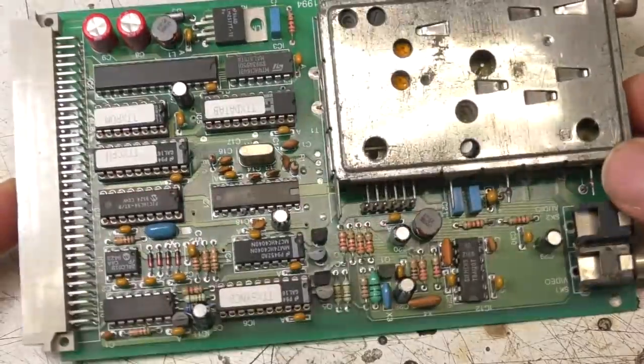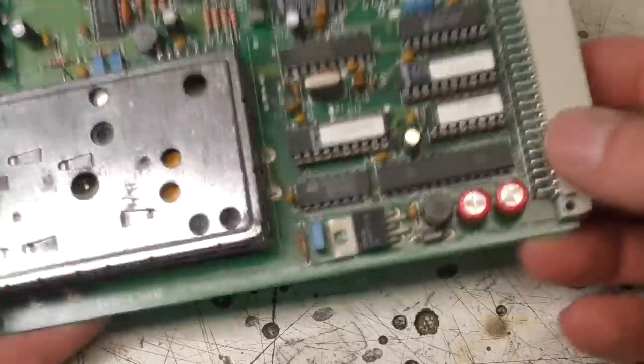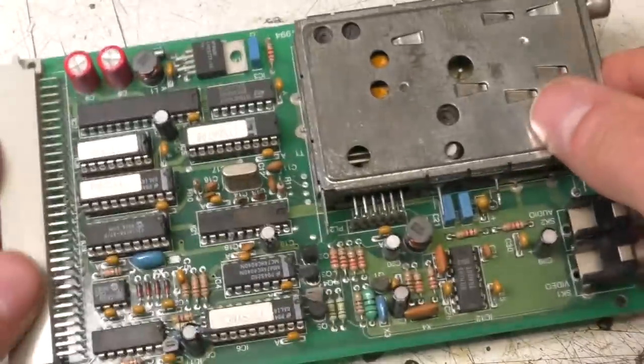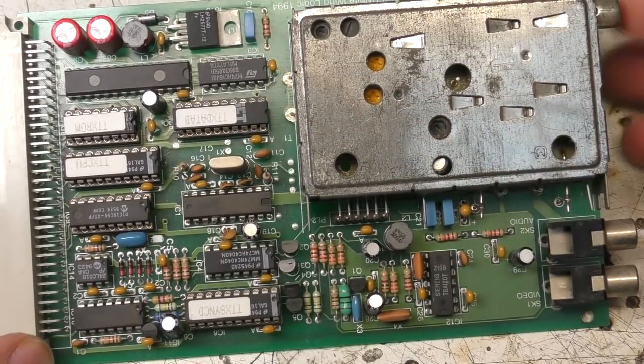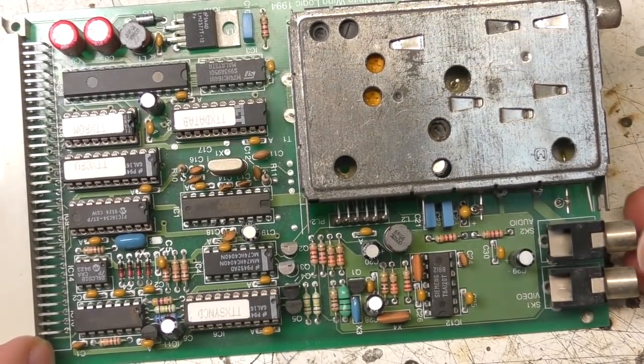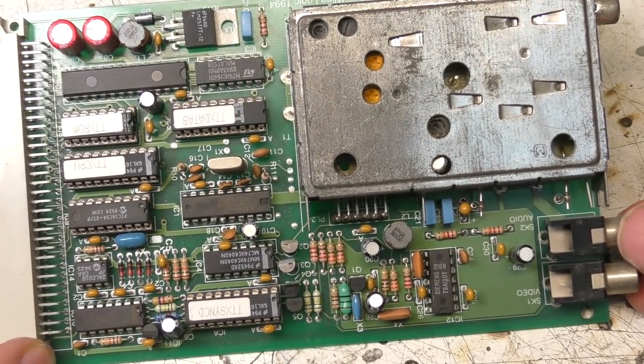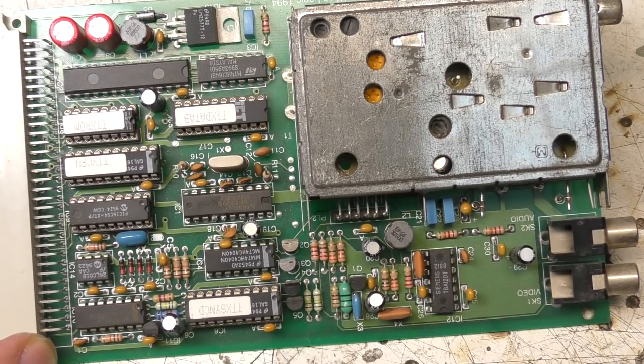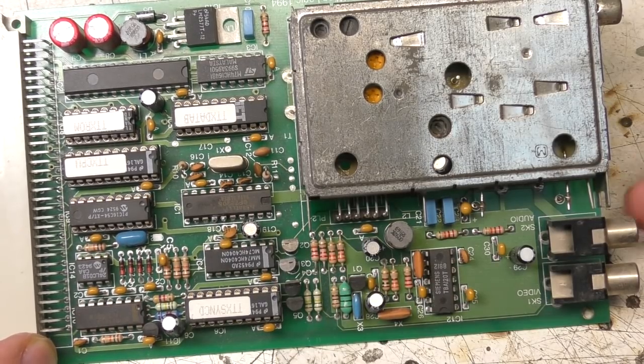Right, this one's a little bit more obscure. The Acorn people will probably be less likely to have heard of this. This is a Teletext receiver card. This was almost exclusively sold into schools. The original BBC Micro had a Teletext interface, and at one point the BBC cooperated with Acorn to provide a service where you could download software over Teletext.